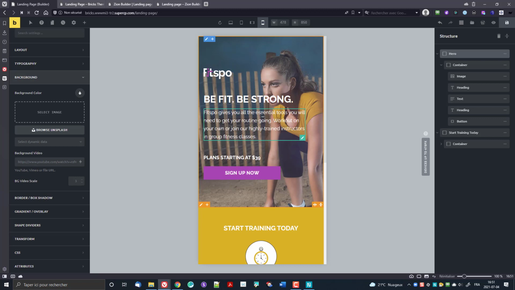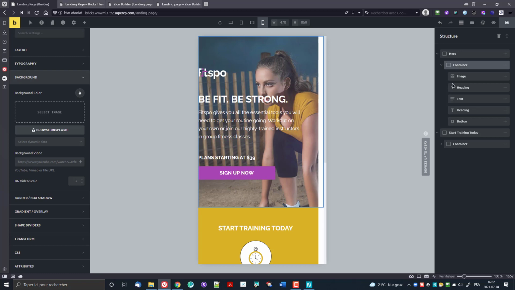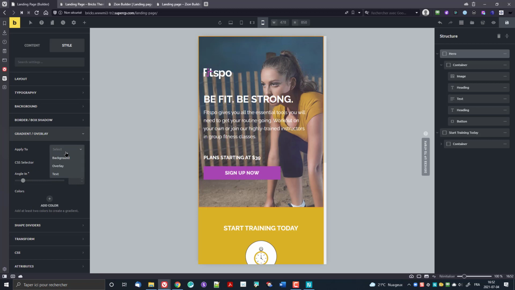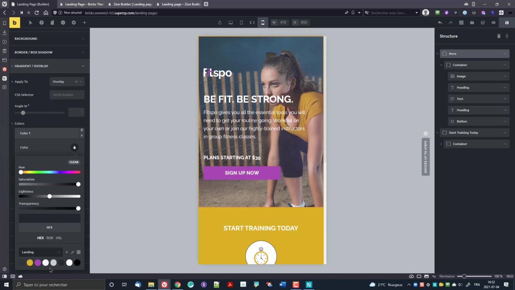Could remove the image entirely, for example, or can add an overlay maybe. Let's see if it's easy to put an overlay on that. Gradient overlay, apply to, let's say, overlay, add a color, and that was not that easy from memory, honestly.